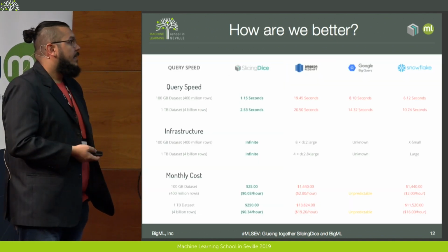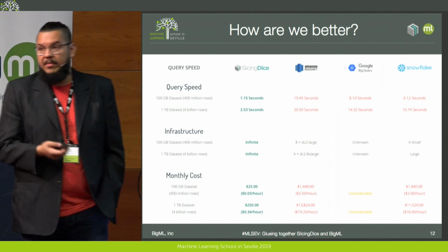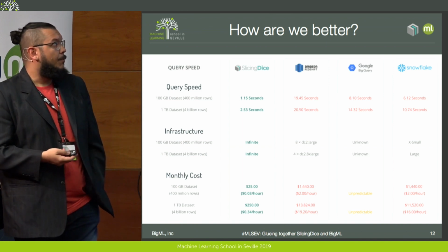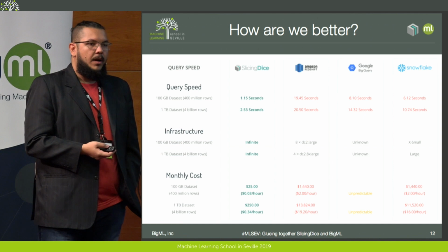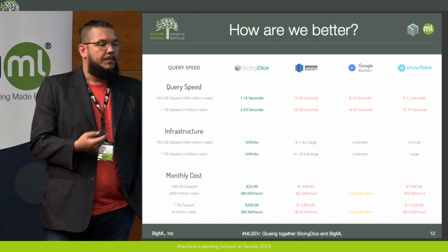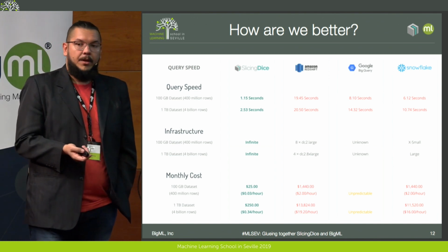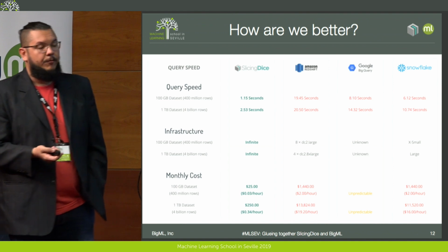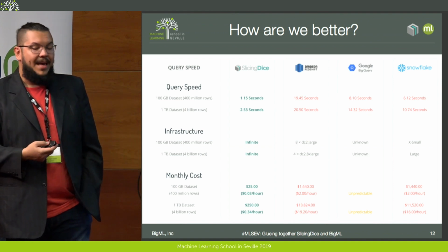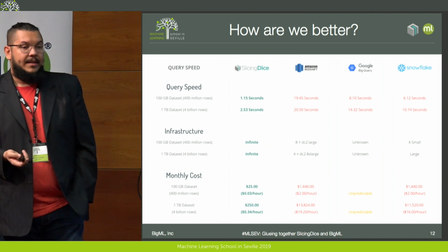So basically, the differentiation of SlicingDice, as I said, is the guaranteed query speed, which is something new in the market, and the infrastructure is robust and fully managed. So bigger companies can leverage the time to value and performance. And for smaller and medium companies, we're actually very disruptive, because as we hear again and again from mostly solo developers or medium-sized companies, we give them access to fancy analytics, as they put it, where they had none before.